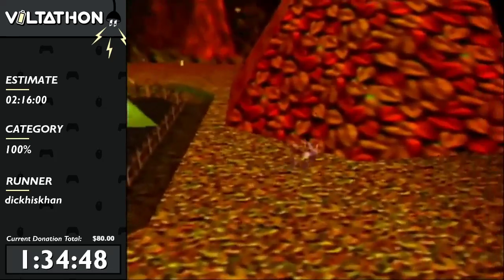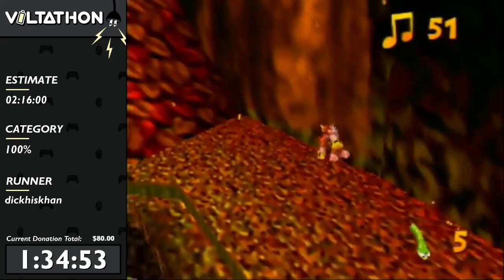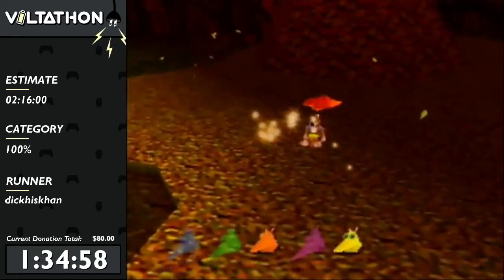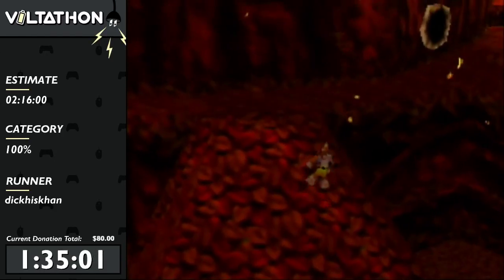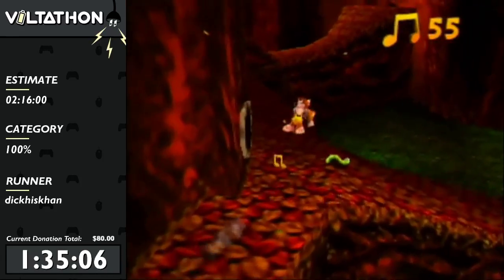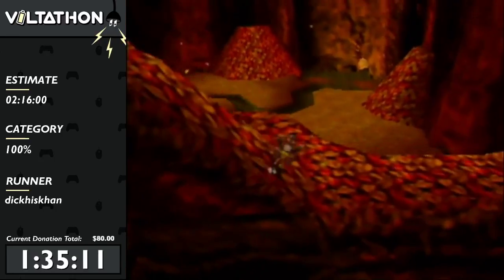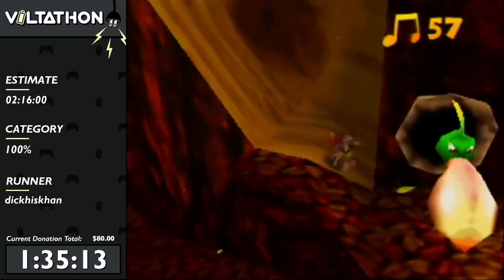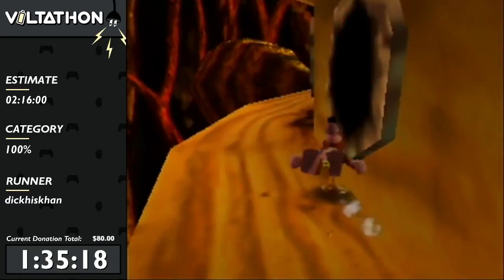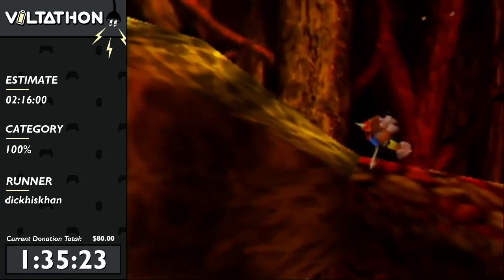So normally you would ground pound Gobi here and water the plant the third and final time, which would make the Jiggy appear in autumn, but we're actually going to ignore Gobi for now. And you'll see why at the end of this level. There's a pretty neat, pretty insane strat that happens at the very end of Click Clock Wood. So now we begin climbing the tree. And here I'm going to want to zoom in my camera because you can actually jump under these birds with a zoomed in camera. And we went 3 for 3 on that, so that's nice.